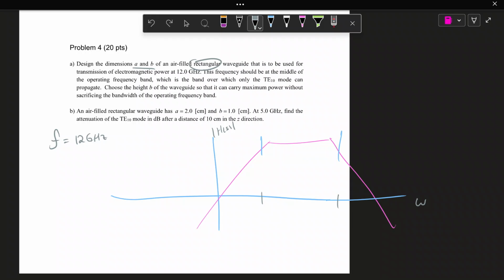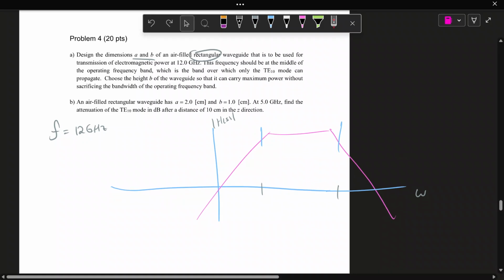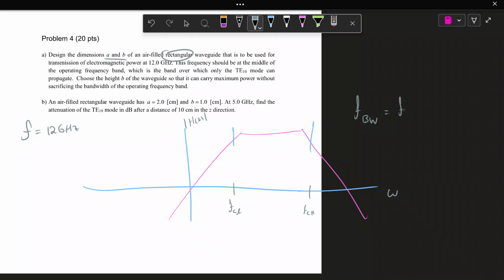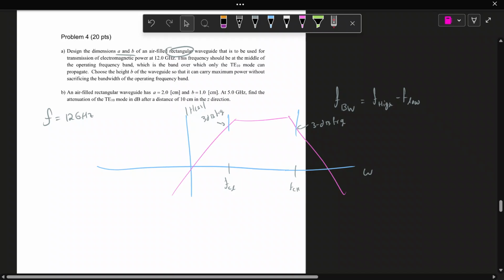It's frequently modeled by a range of frequencies in hertz. So our low cutoff frequency and our high cutoff frequency, that's our bandwidth. So our bandwidth is equal to F high minus F low. In circuits and systems, when you make Butterworth filters or any type of band pass or band reject filter, they ask you to solve for the bandwidth, and this is how you would do it. You find the 3 dB frequency here and the 3 dB frequency here, and the bandwidth is the high 3 dB frequency minus the low 3 dB frequency. We want to make sure this stays constant based on our parameters for A and B. So that's kind of just a little bit of a back story here.